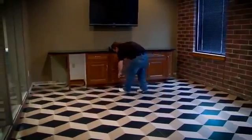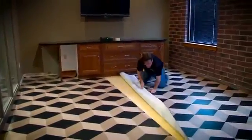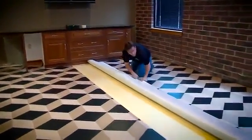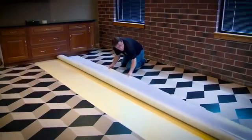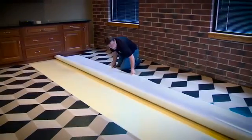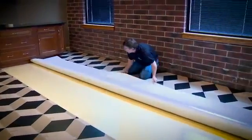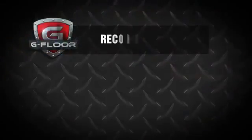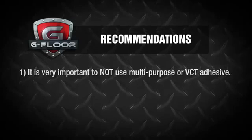After you've matched the pattern and the material has been fit, lap back half of the sheet to expose the underfloor for the adhesive application. Be careful when you fold the material. Always fold the material in a wide radius to avoid sharp kinks and creases, which can cause damage to the product. It is very important not to use multi-purpose or VCT adhesive.